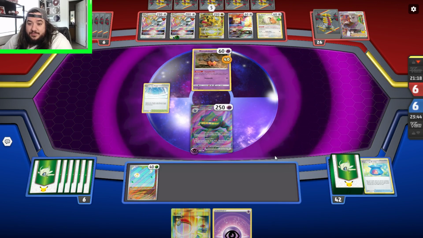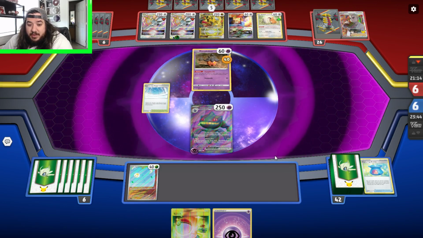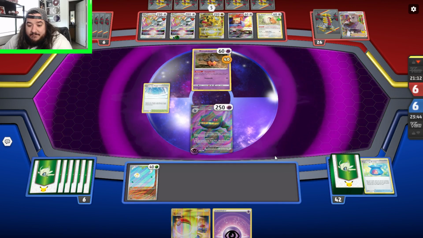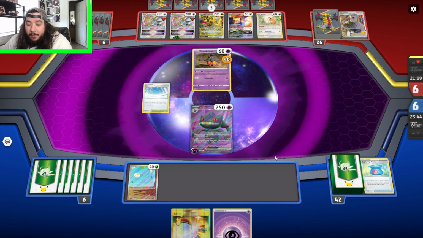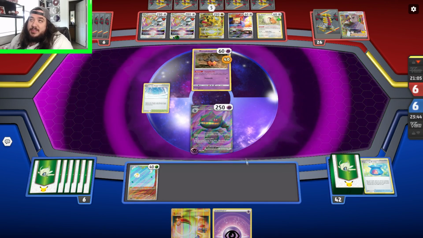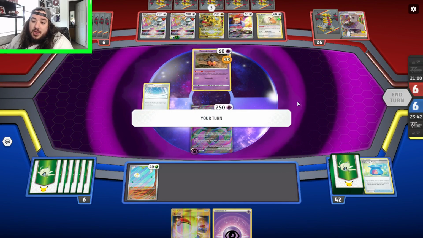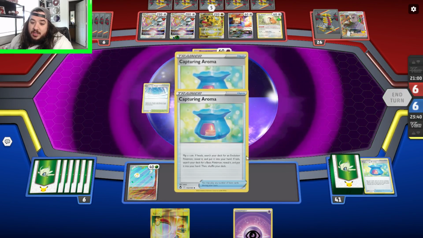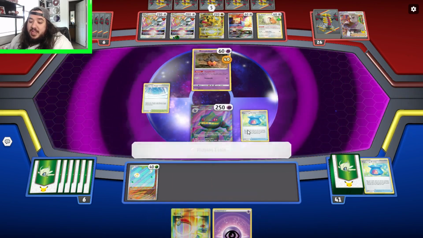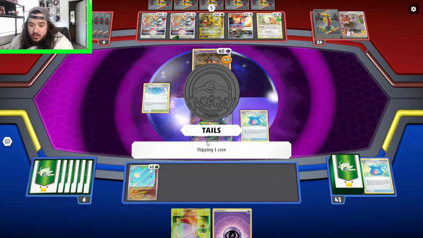What they got? What does my opponent have here? Now, unfortunately, Path to Peak does shut off Spidops EX. That's pretty annoying. Okay. Pass on our turn. Okay. Capturing Aroma Tails this time? Give me a Tails. Perfect.